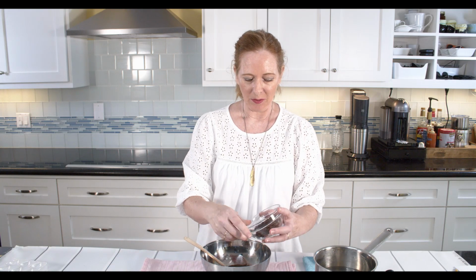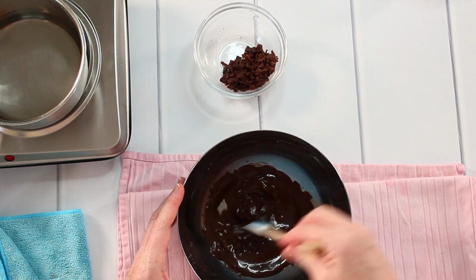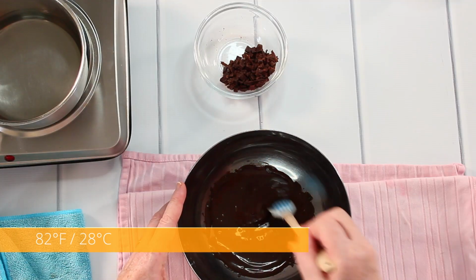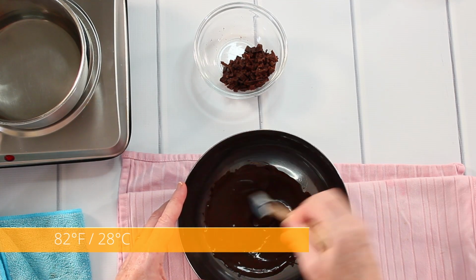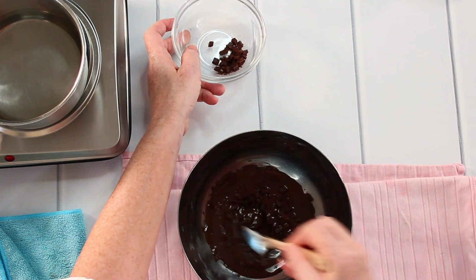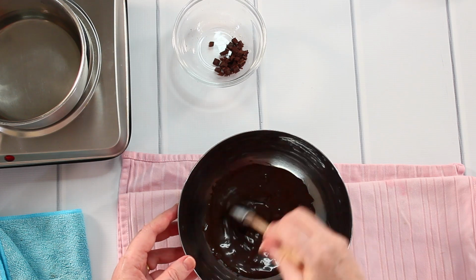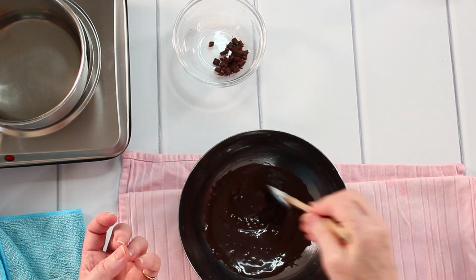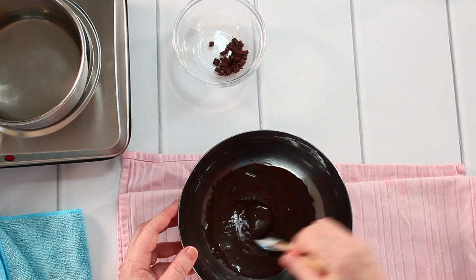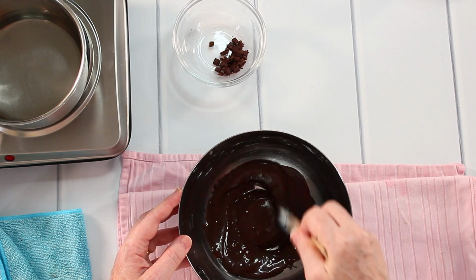Now I'm using some of the remaining chopped chocolate, not all at once, and I stir it in and let it melt. What I want to achieve is to lower the temperature of this chocolate to 82 degrees Fahrenheit. You can see it's melting already, and I'll add some more. While you are doing this, you can notice that the chocolate becomes a little more thickened and is not as liquid as it was when you took it from the stove.